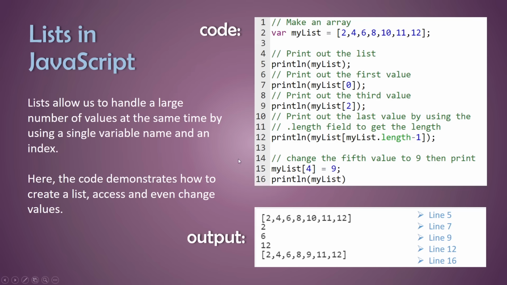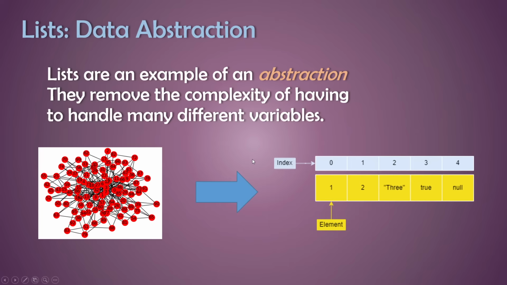So the point of this is that lists are a way of having an abstraction, a higher level of thinking. It allows us to handle complexity. Imagine if your list wasn't just like 7 items long, but it had like hundreds of items. It would be really complicated to go through all of those things with variables and print each one out one by one. So using a list, we can easily just go through them. So that's why we use them.